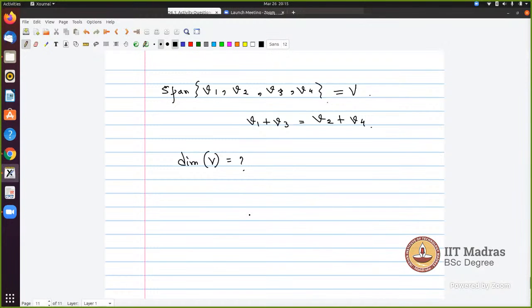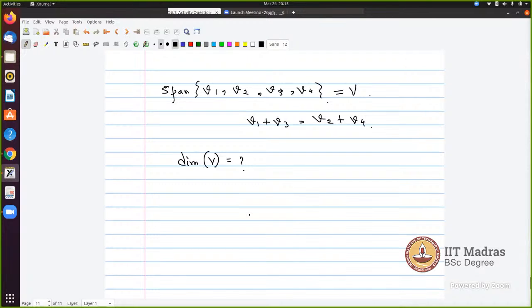Okay, I am coming to that. So I am taking the span of this set. This is my vector space V. I want to know what is the dimension of this. Already one of you is telling it is 3. 3 or less than 3 also? 3, sir. So, can it be less than 3? No, because there is one independent, one dependent variable, so it should be 3.